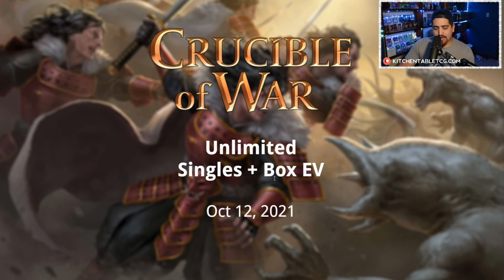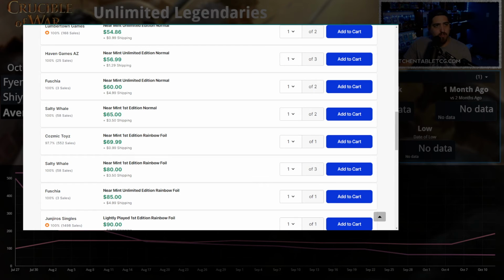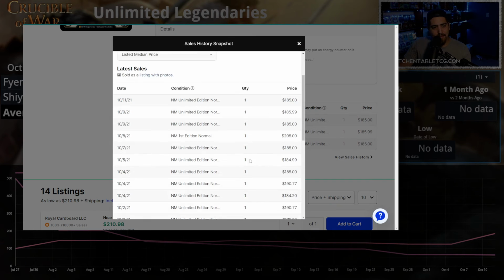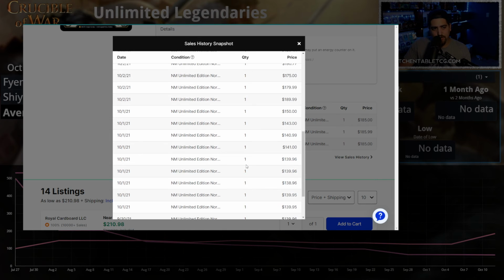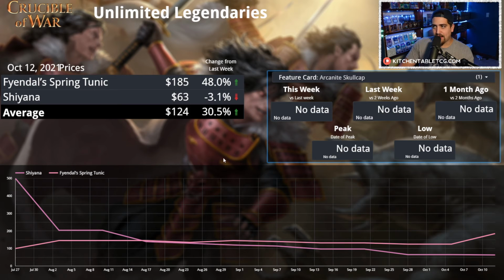So looking at Unlimited then, this is where the Tunic, you kind of saw it. The Tunic pricing is super interesting. It's super weird. I'm putting it at $185. That puts it almost the same value, $15 difference from the first edition. I don't know what to tell you. That's just kind of where it is right now.